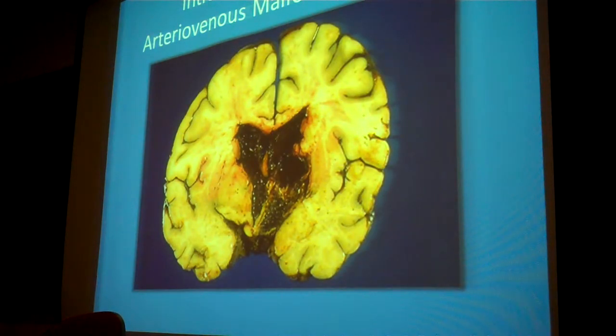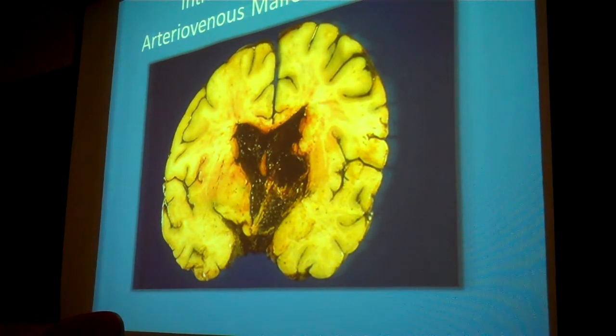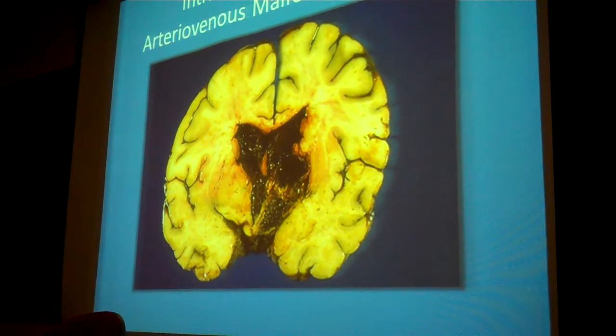Here's a bleed, obviously fatal. Arteriovenous malformation, or AVM. You can see what looks like the clot right here inside the AVM. These are usually congenital abnormalities where you have arteries and veins that grow together into a big clump like this. So you're getting blood that can be shunting back and forth between the artery and the vein, and sometimes it'll just blow up like a balloon and rupture. And it ruptures, so you're getting bleeding inside the ventricles. So would that be an adult brain? Yeah, that looks like an adult brain.